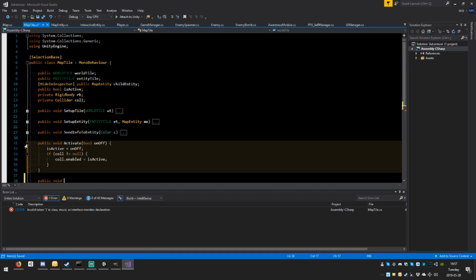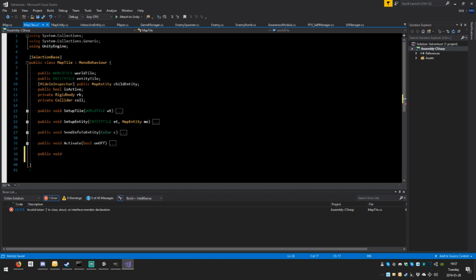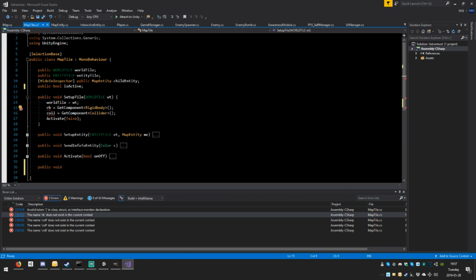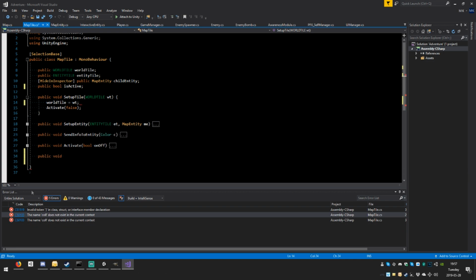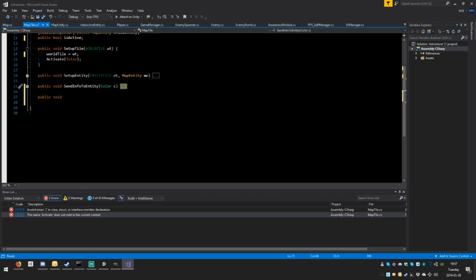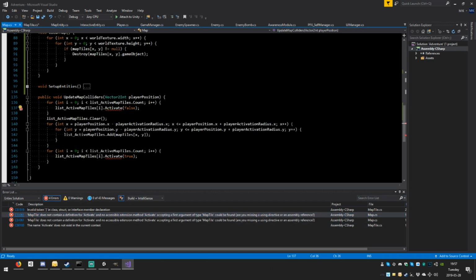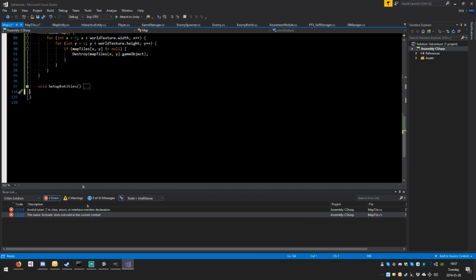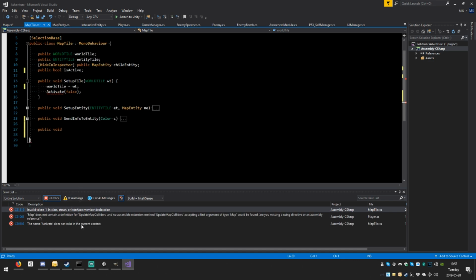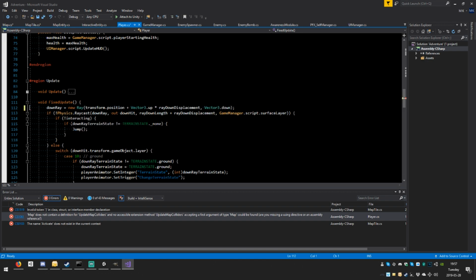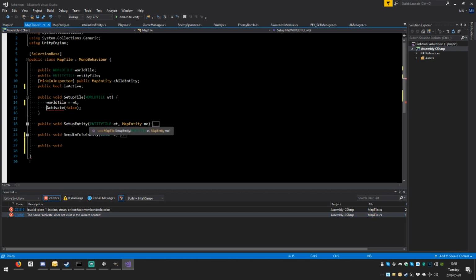Wait a moment, we had this activate. Oh, interesting. So this is what we were doing last time. Yeah, well, we can remove all of this. We can also remove the rigid body. We're not interested. So these can both go. And activate goes. Now we may get some crying. Yeah. Alright, that's update map colliders. I remember that. We're gonna remove that, and that may cry a bit too. And we're gonna remove update map collider. There. Okay, so we've cleaned up all of the work we had done last time.